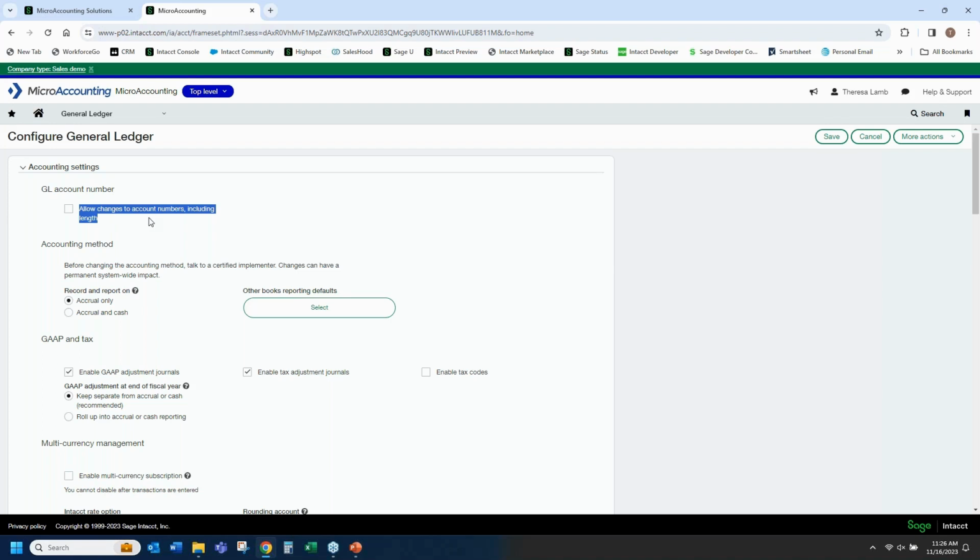You can now increase your GL account length and add GL accounts in, so you could change your 4-digit GL account to a 6-digit GL account, and it's going to add zeros to it for the existing account. So we do ask you, if you do need to make that change, please reach out to us before you make that change in your system so that we can walk through and make sure that you understand all the implications of that with your reports and your account groups and everything that's set up. But that is now an option for you as well to make those changes.